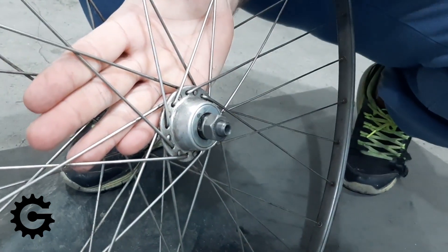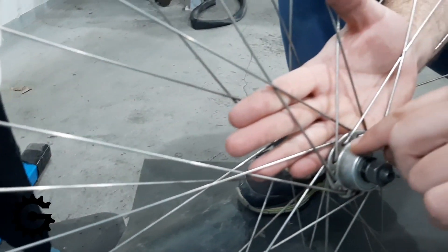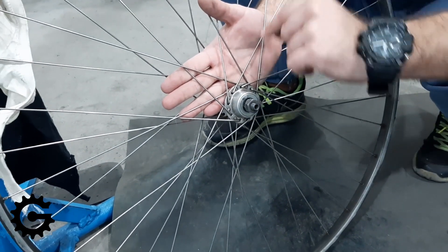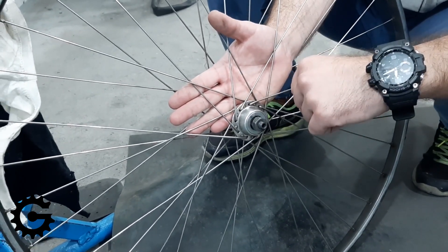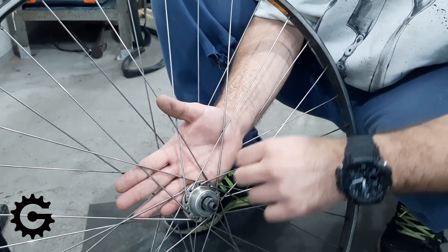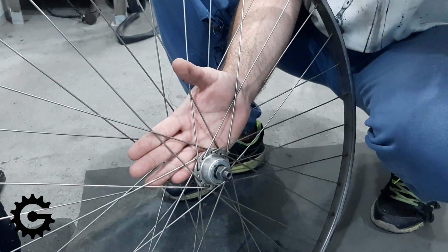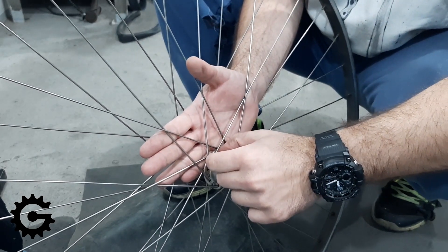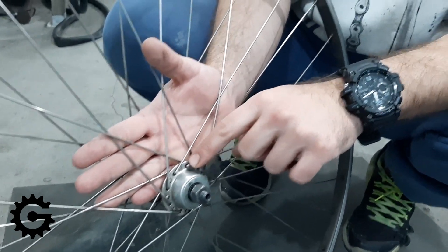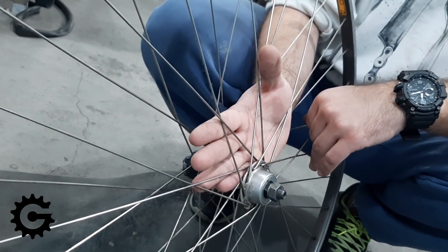This spoke is going this way, it's tight and pulling that way, and this spoke next to it is pulling in the opposite direction — they're almost directly opposite. There is a slight angle that's necessary because it's difficult to lace wheels if one spoke comes over the head of the other spoke, but the goal is to get as close to that without them overlapping, so they're almost pulling directly opposite to each other. Hence these two holes are being pushed against each other by the spokes — there's nothing pulling off the hub flange material trying to tear it, but it's actually compressing it, allowing for very high tension without damaging hub flanges.